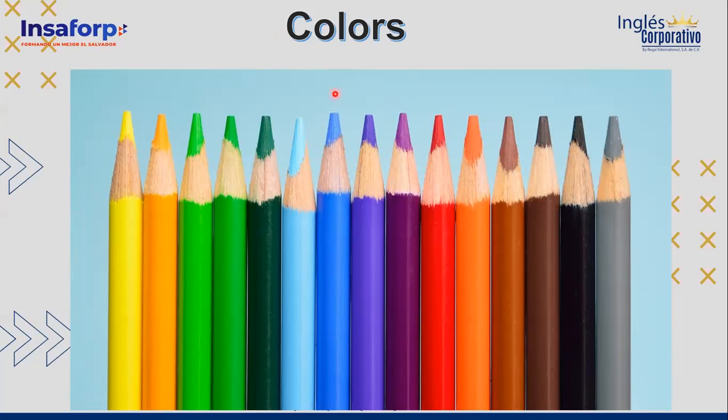Any other volunteer to practice in this part? I have Julia. Julia, do you want to participate? Tell me the color. So let's start over here. Okay, teacher. Bueno, lo voy a decir en español. Para mí se ven distintos los colores y creo que eso es lo que nos está pasando a todos, ¿verdad? Entonces, and for me is yellow. Okay, that's great. Light orange, light green, dark green, light blue, dark blue, purple, red, orange, light brown, black, and gray. Okay, that's great. Thank you so much. Very good.